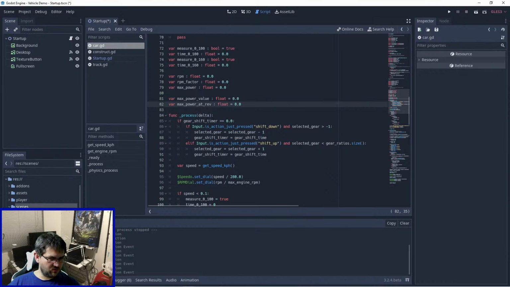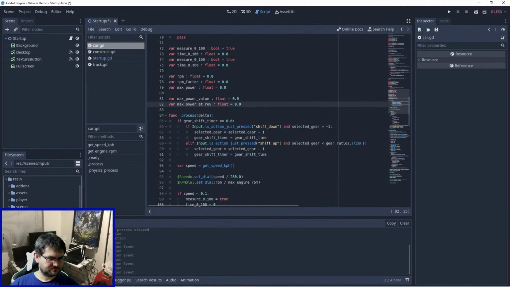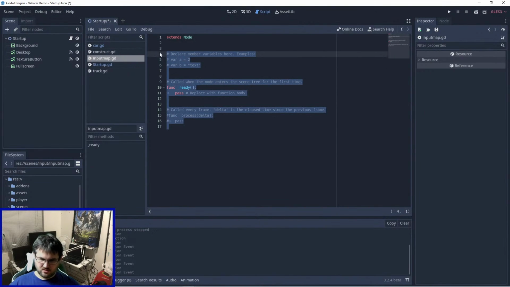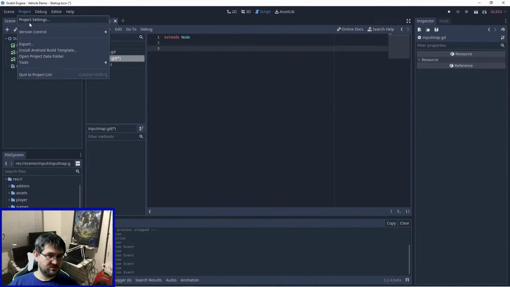So we're going to start with, in our inputs folder, a new script. Can I do that through here? Yes, I can. And that's going to be inputs. I think that's just a node script. I'm going to actually call it input map. Boom. Here we go. There's our input map. And here we're going to get all our logic for handling our inputs. We'll also start putting all our logic in here for changing all our mapping. And we'll take it from there and see how we're going.